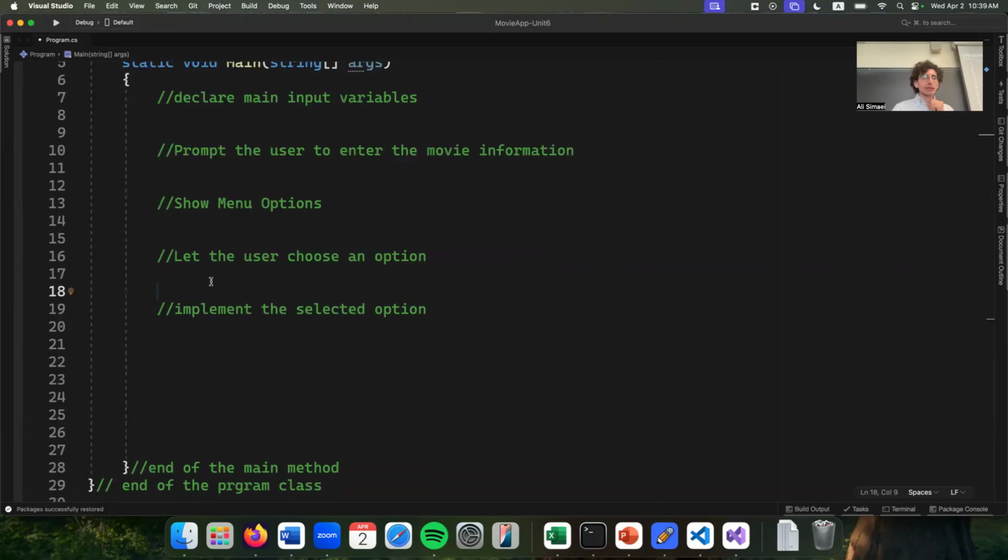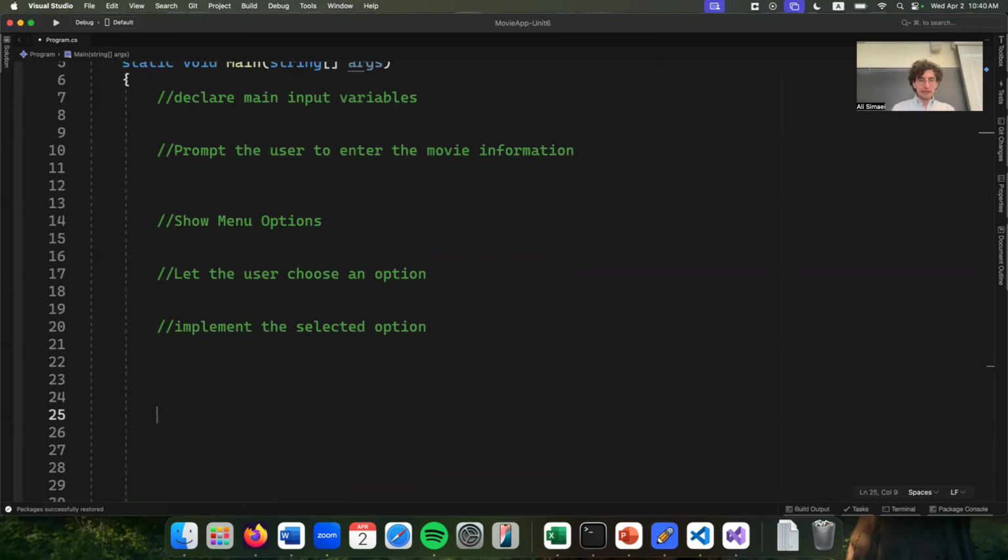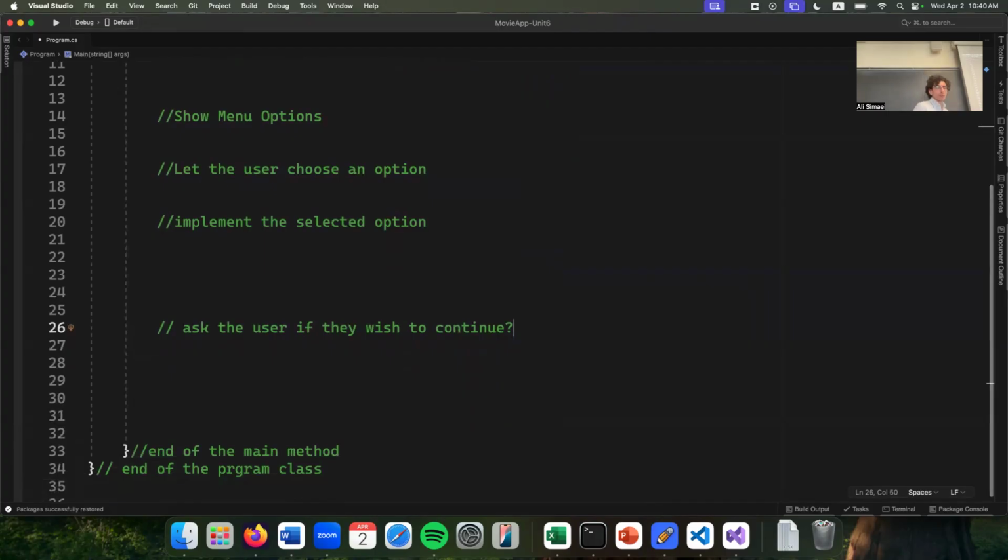So where do we display the option? We are showing it here, right? Display the option. So basically, at some point, you're gonna ask the user if they wish to continue, right? Okay. So how many of these comments will be repeated if the answer is yes? Where do we go back? Where do we go back if the user says, hey, I wish to continue?